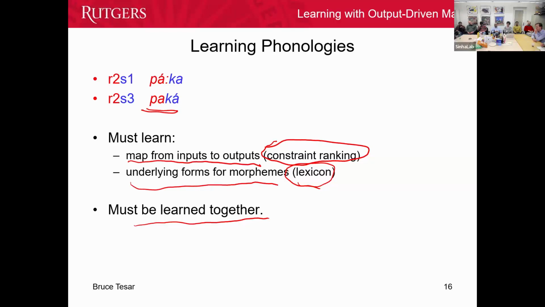Well, it depends on the aspects of the different kinds of learning. And none of this is completely without controversy, but arguments have been made that at relatively early stages of learning, by early I mean well under a year old, children are able to learn certain aspects of the ranking before they've learned enough about the actual words to figure out what the morphemes are and how to decompose the word into the morphemes.